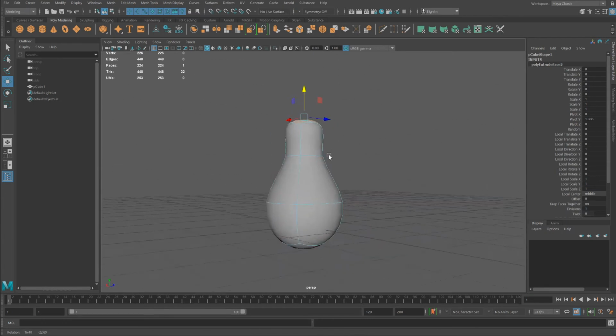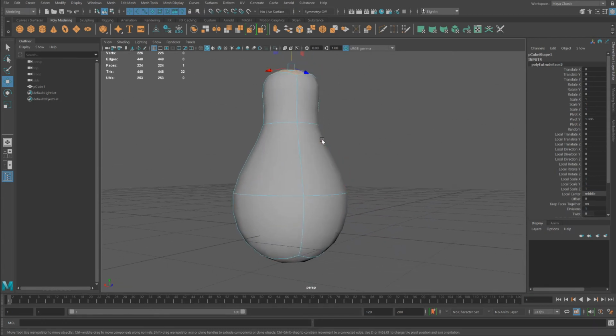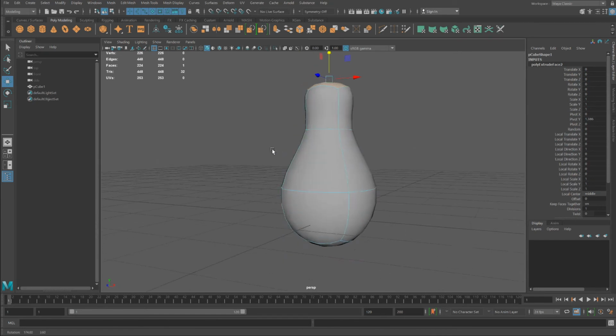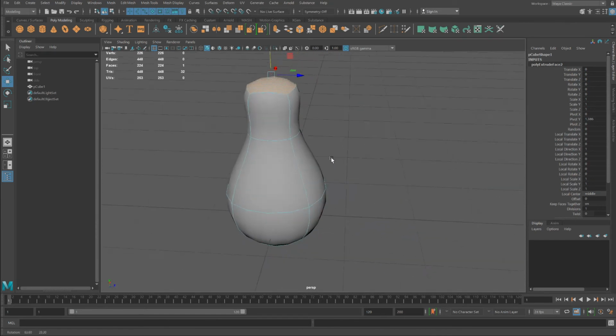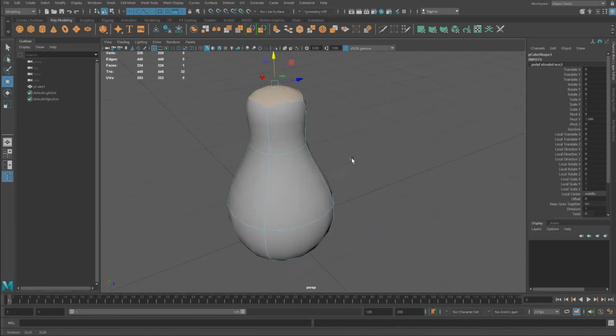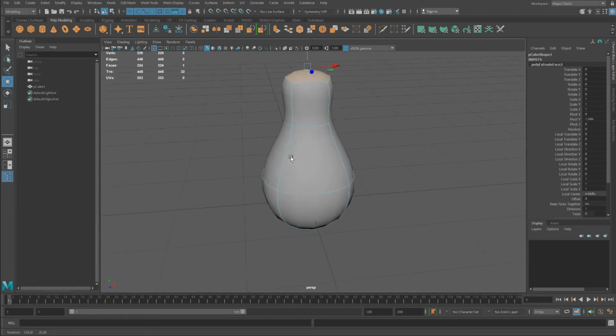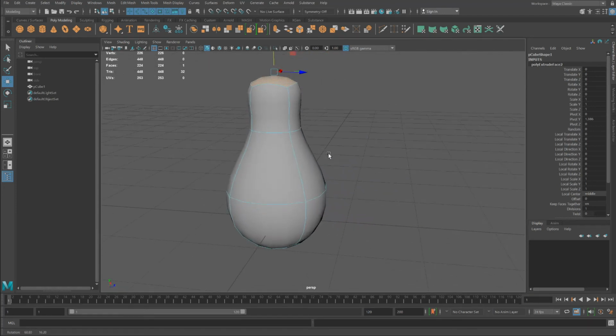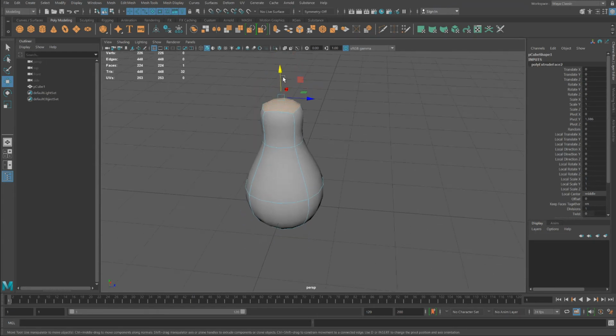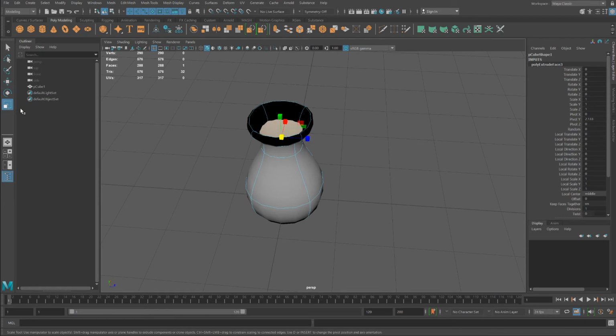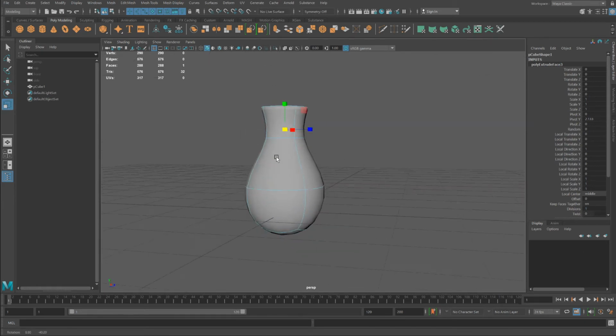Orbit around, see how it's going. Right now I have either a pear, something that could be a cartoony face, or something that could be made into a penguin. As you look at the volumes, think about what you're trying to create. Right now I'm creating a simple vase. I'm going to hold down the shift key, and instead of extruding upward like this, I'm going to take this extrusion and push it inside, and then scale that. Scaling that face smaller. And now I have a symmetrical vase.